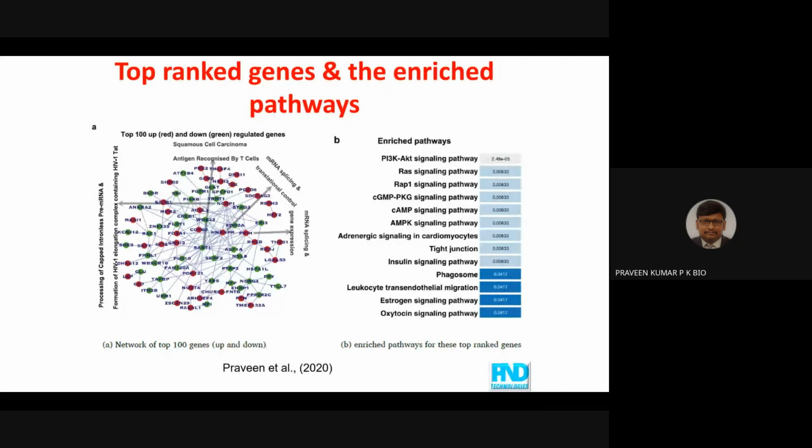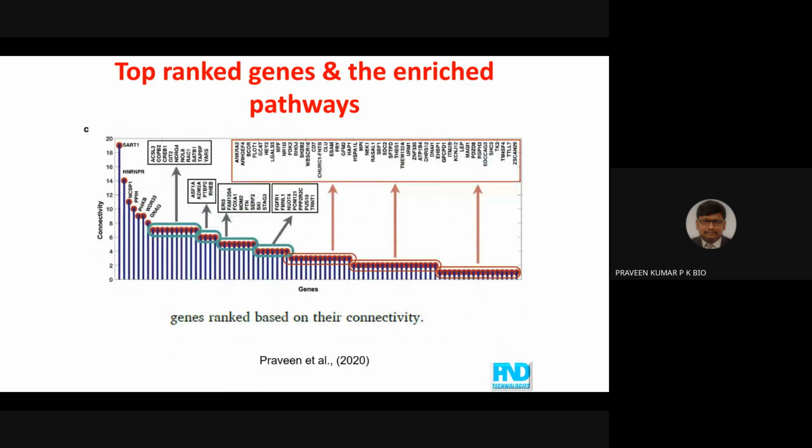If I focus on some pathways, we have the PI3K-AKT signaling pathway, RAS signaling, RAP1. So we have plenty of pathways responsible for this feminine cancer, ovarian cancer. For whatever is most significant, I took the genes responsible for the PI3K pathway and the genes responsible for RAS signaling. Like this, I took plenty of pathways, and of course this is published in the paper itself. We can also see the most important gene and how many genes are connected to it. All this information is also shown in that paper.